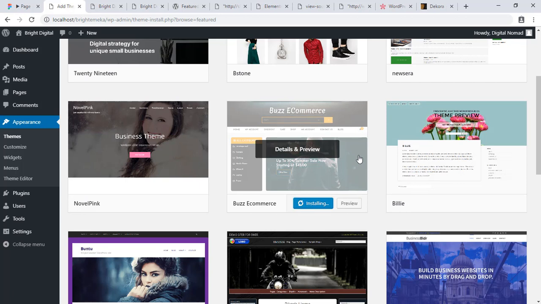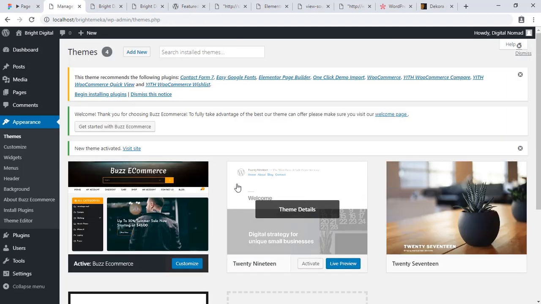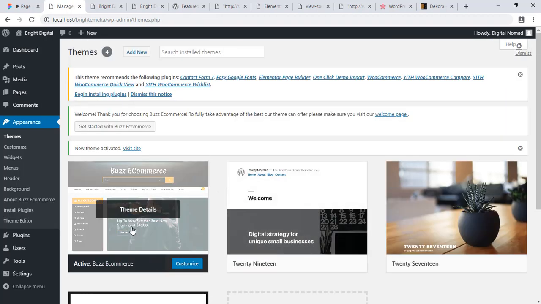After installing, we'd have to activate the theme for it to properly display on our site. So let's get it installed and activated, and then we'll see how it is changed. Now clicking activate would make it the default theme on our website. Okay, so now it is showing as the default theme.